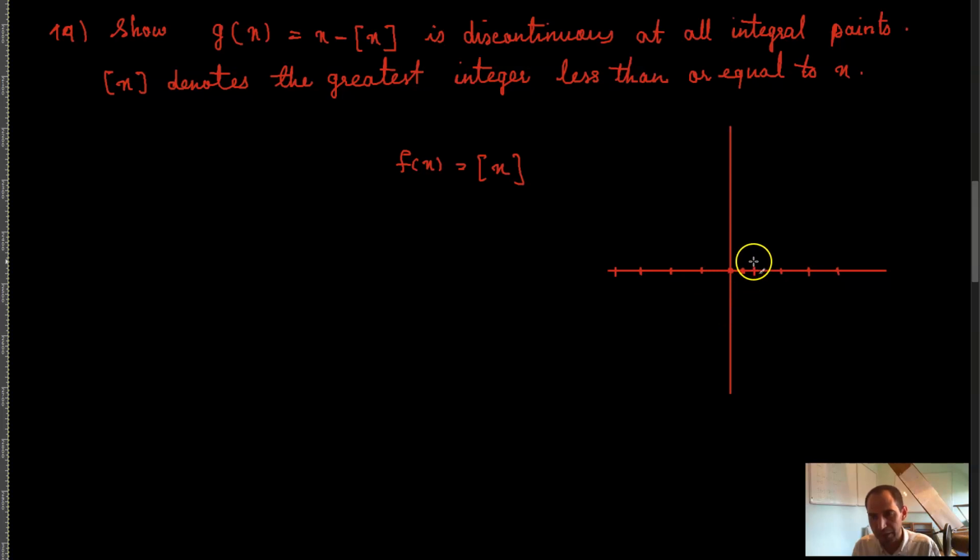And you can just keep going using the same logic. You can show that the value of the function remains at 0, and so on and so forth, all the way up to 1. Meaning that when you get to 1, the greatest integer less than or equal to 1 is equal to 1. That means that the value of the function then jumps up over here. And then you can just keep going in the same way until at this point the value of the function jumps up to 2, and at this point it jumps up to 3, and so on and so forth.